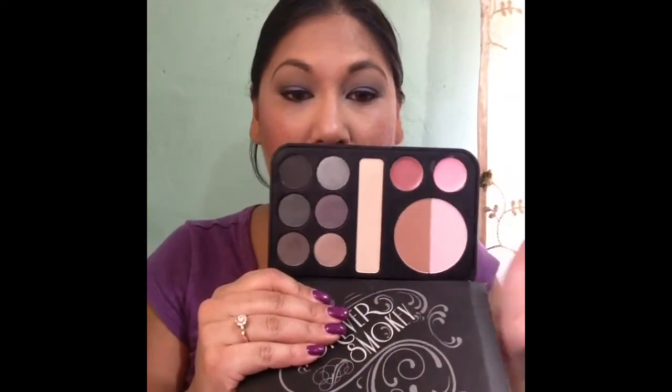So this has a contour in it. This is not a blush, but this works as a highlight. This also works as a highlight. And then I also have 2 lip colors.